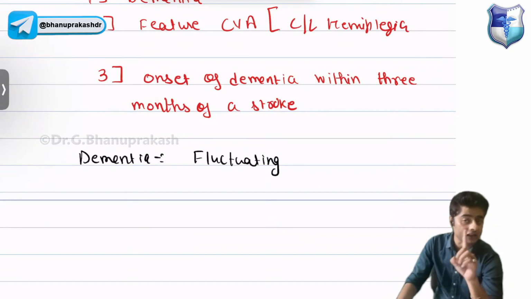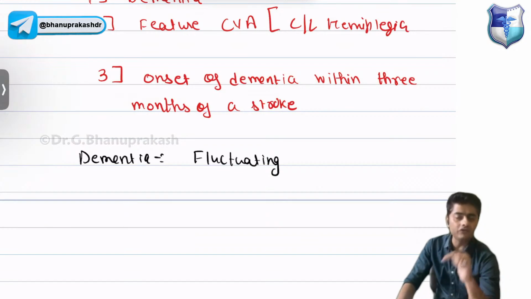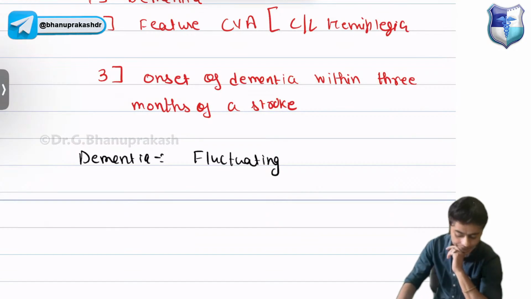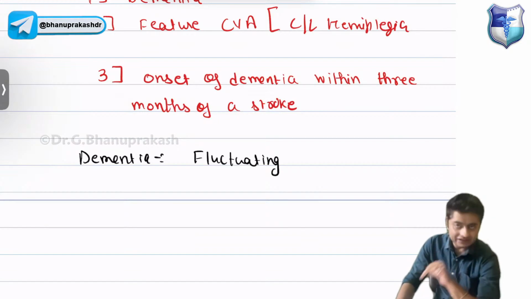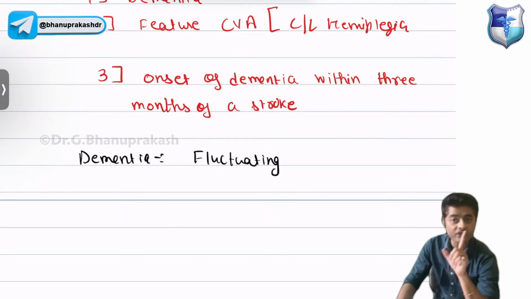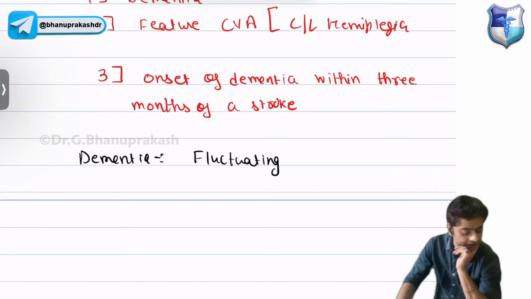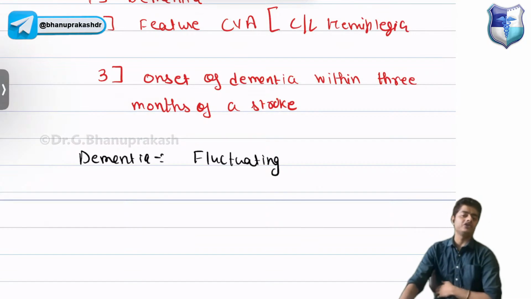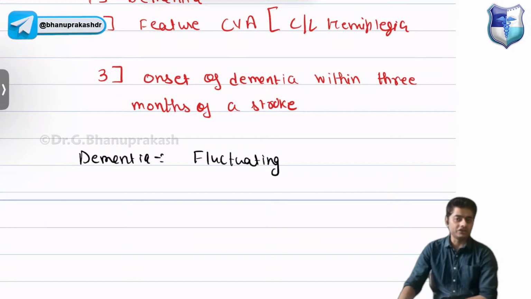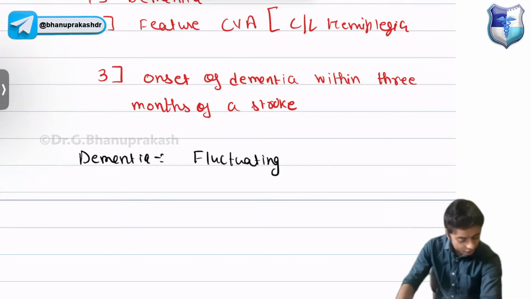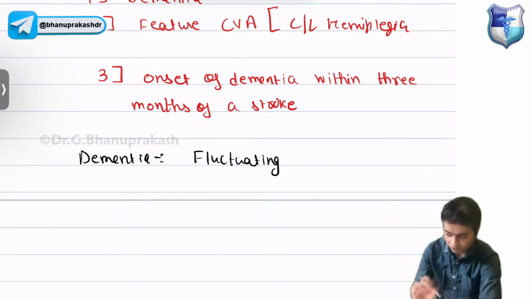I have told you that there is one disease also in which fluctuating dementia is there. I have told you previously that there is one disease that also has fluctuating dementia. Can you tell me that disease? Large vessel disease also has fluctuating dementia. Can anyone tell me in the comment section? Yeah, Shri, LBD, diffuse Lewy body dementia. That also has fluctuating dementia. Large vessel also has fluctuating dementia.